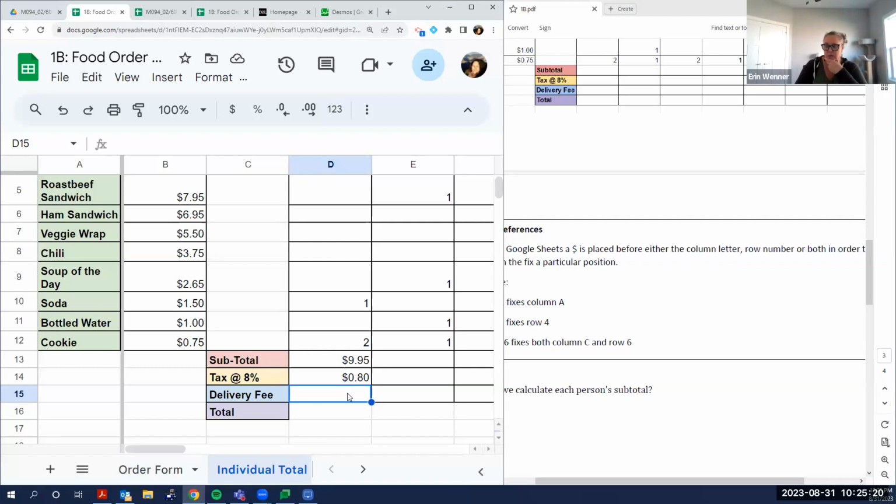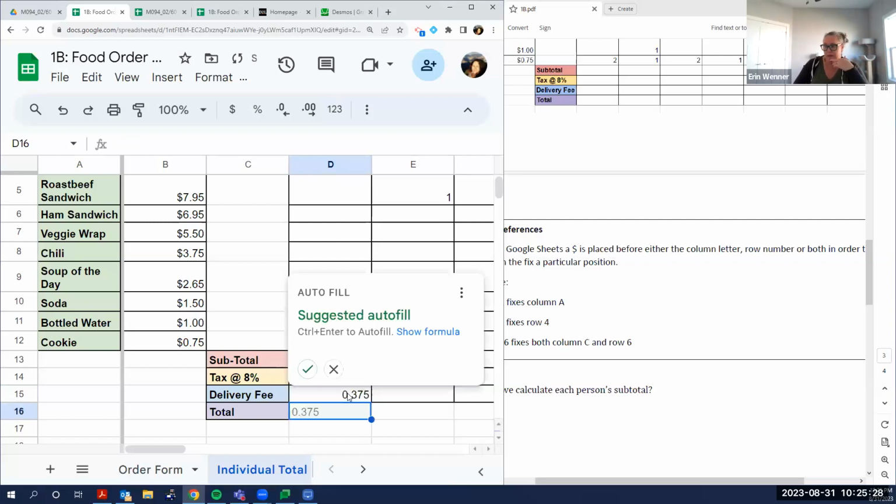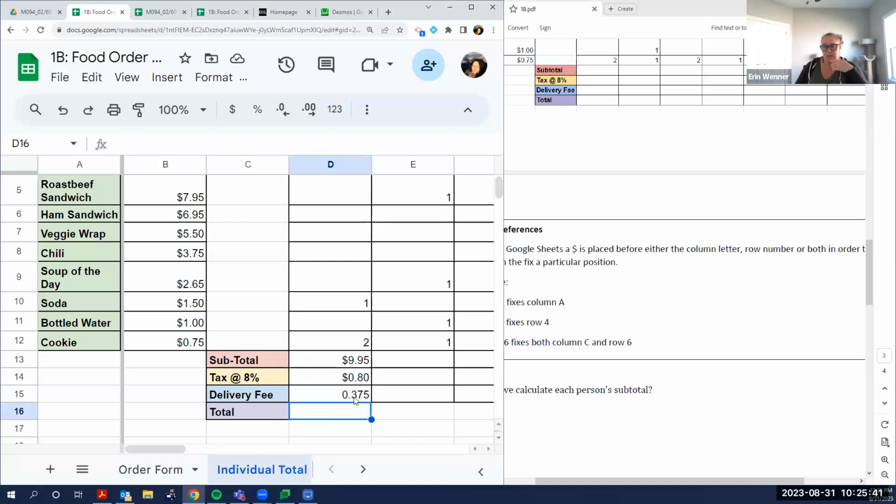We're going to do equals 3 divided by 8, because each of them is paying 1/8 of the delivery fee. We'll press enter. And again, see how it gives me these autofill suggestions? They're not always accurate. Why would I want to put that value in a second time? So you will find that sometimes you have to reject their suggestions. It's possible that you might only see 0.38 here and not 0.375.